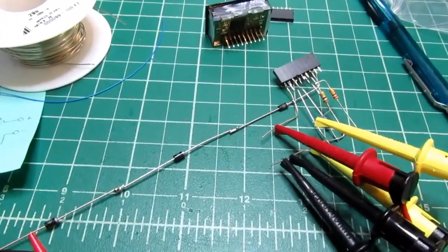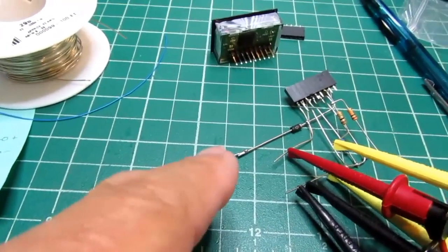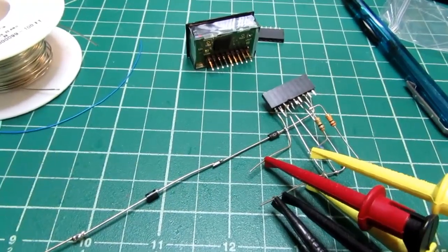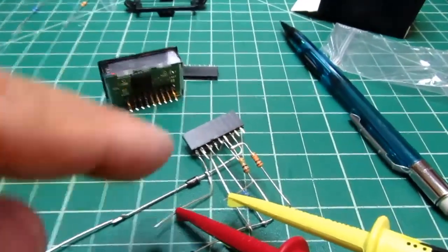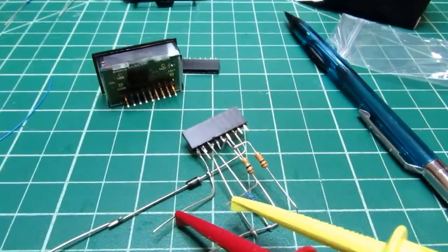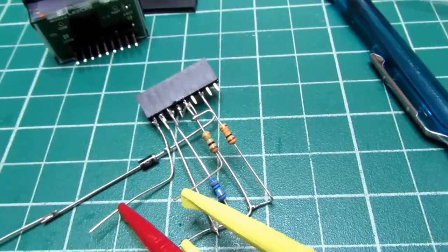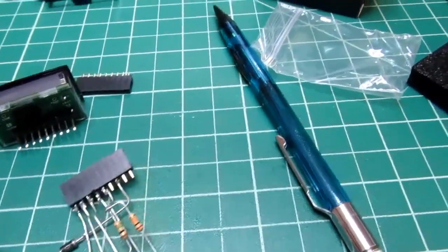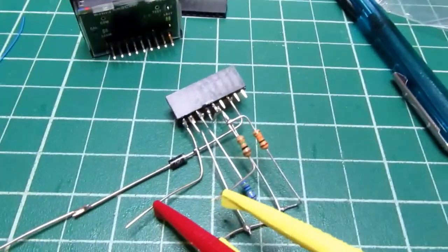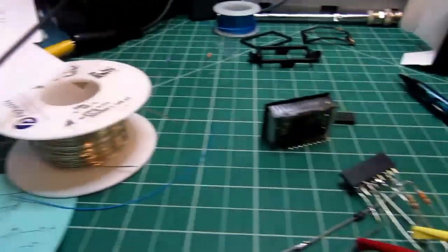Okay, I have a hastily lashed together rig with three 1N4004 diodes just out of my parts bin, a 1 meg and a 10k resistor for the input voltage divider, a 47 ohm resistor for the backlighting current limiter, and I've got the circuit wired up the way I had it on my little sketch, I hope.